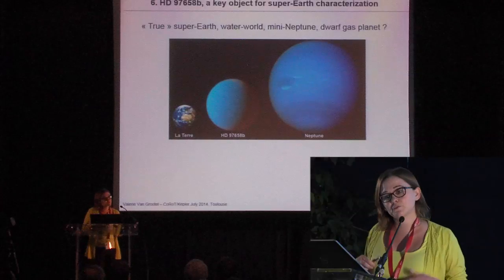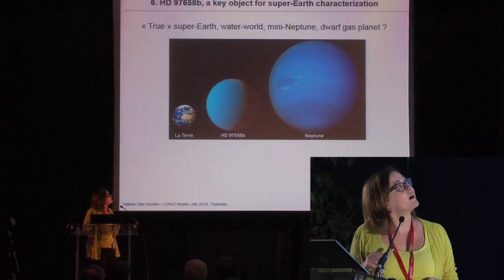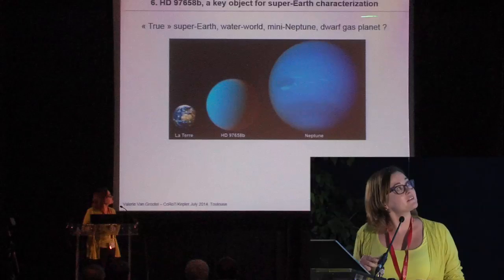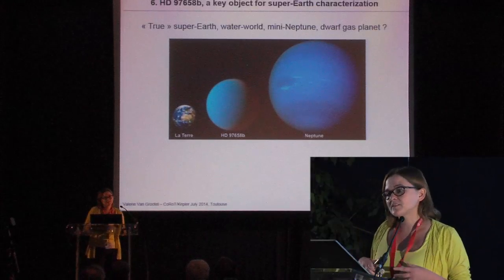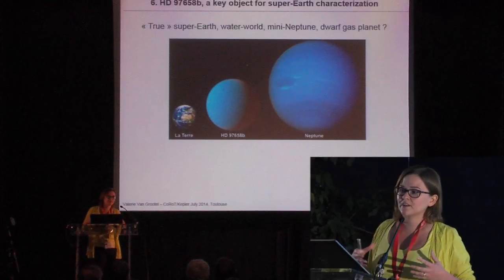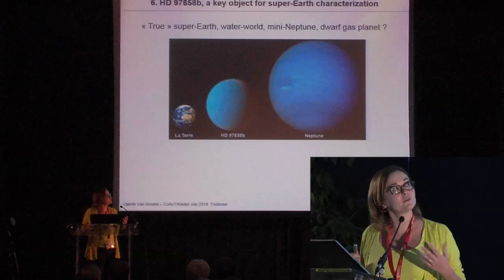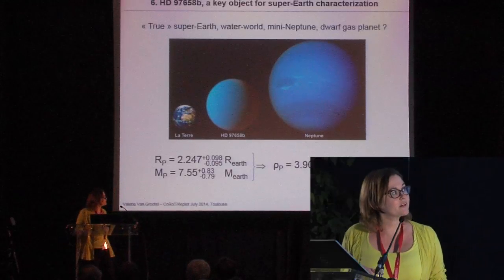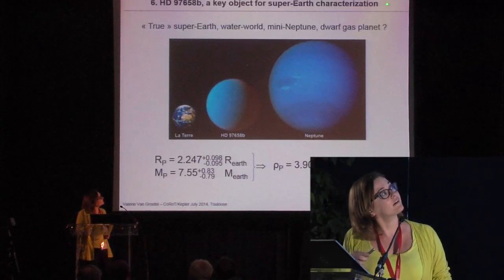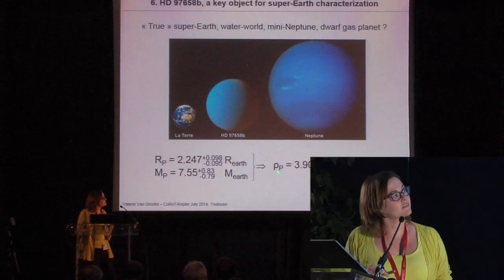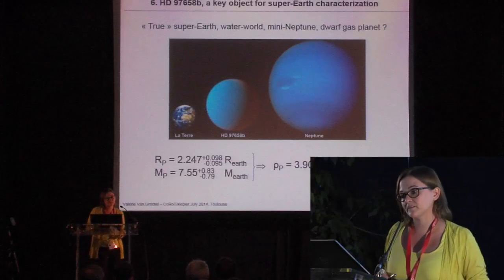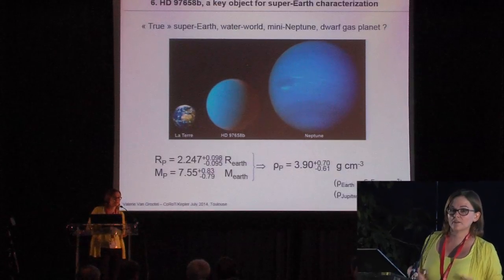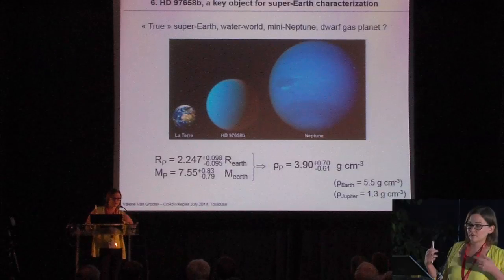We can have a true super-Earth, a rocky core with a very thin atmosphere. We can have a water world, the famous ocean planet. We can have a mini Neptune with an icy core and a very thick hydrogen envelope. We can have a full gas planet, but dwarf. And the key parameter to begin to discriminate between the several possible compositions is the bulk density of the planet. For that, you must have the radius and the mass, of course. And this is why CHEOPS and also TESS want to measure transiting planets.